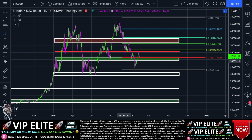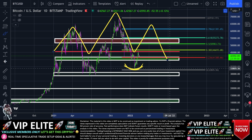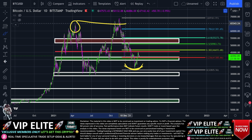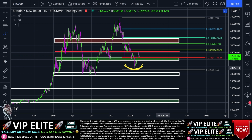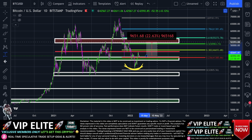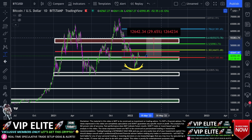But right now, there are signs that we could potentially be forming a short-term bottom. I think it's possible that on the overall, we could still be forming a macro potential, either irregular triple top or more so of a classic bearish head and shoulders pattern. And right now, if we were to get up into my potential honey hole range here, I mean, that is basically a 20 to almost 30% move up if we were to see the bulls continue to carry this thing higher.